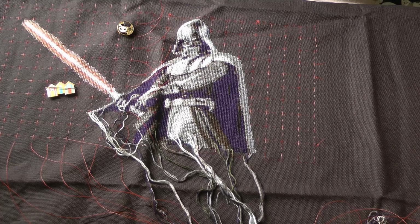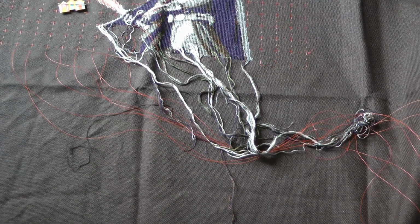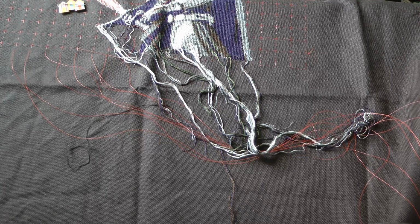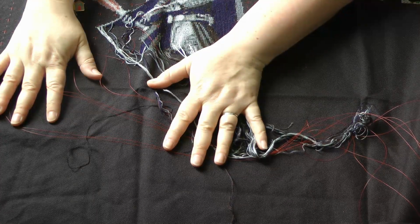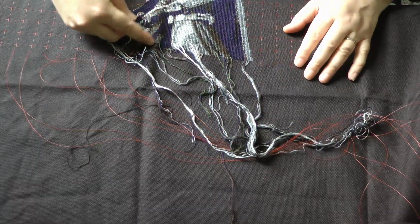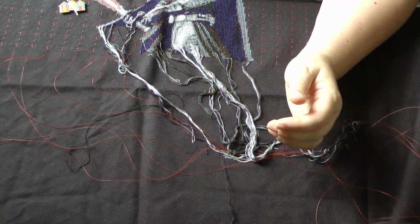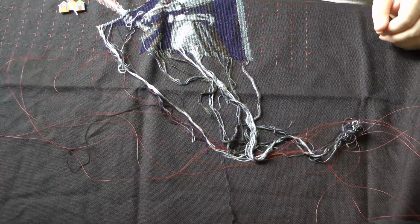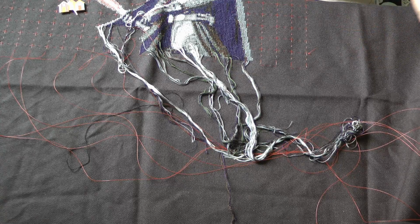Mine is done on a 25 count Mugana, however the kit came with 16 count Blackadder. I'm stitching this for my son. He wants it turned into a cushion, hence there's lots of fabric everywhere. So my plan next time I pick this up is to put some more gridding in these two sections. These are the last 2 pages. The cape obviously comes out down here, but predominantly more stitching here. So I'm not sure whether I'm going to go left or right. Yeah, stitches all called kit threads.